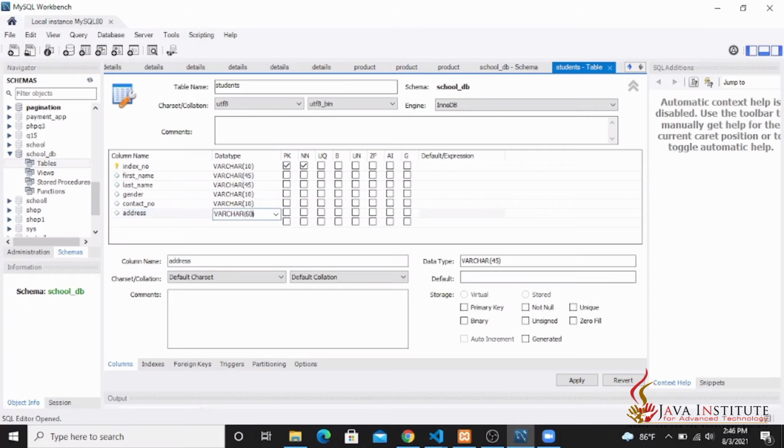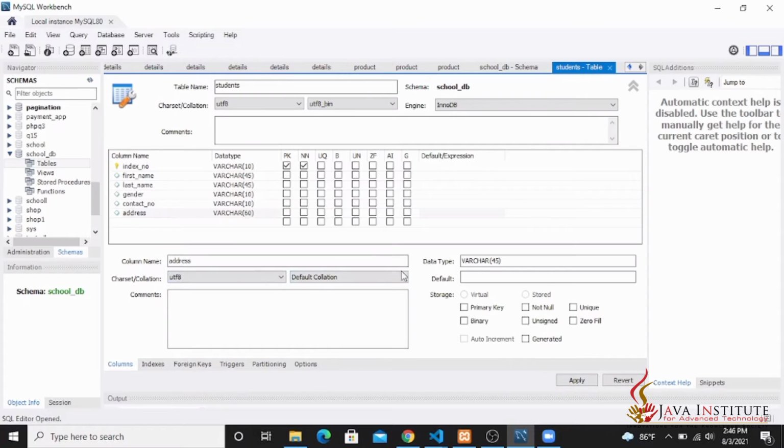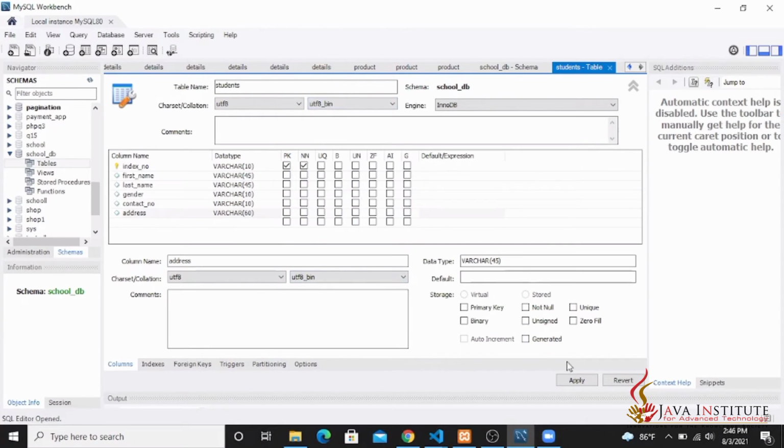Then all done, I have to apply this. I'm changing the default charset and collation here also. No need of doing that in this situation, but if you are going to host this, it may be a benefit to you.